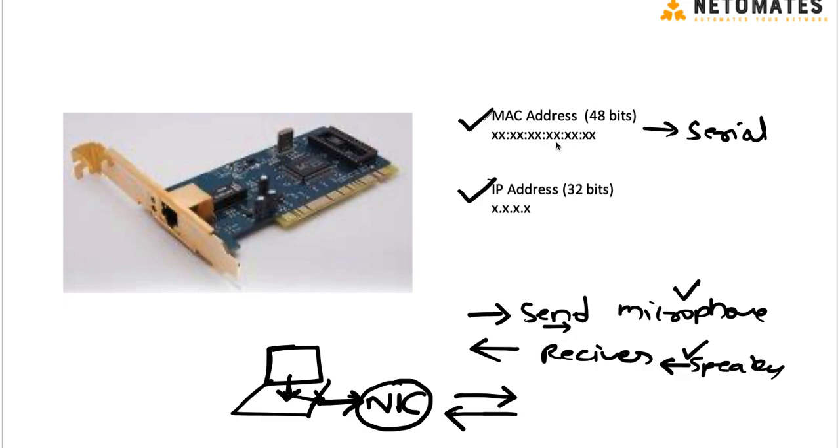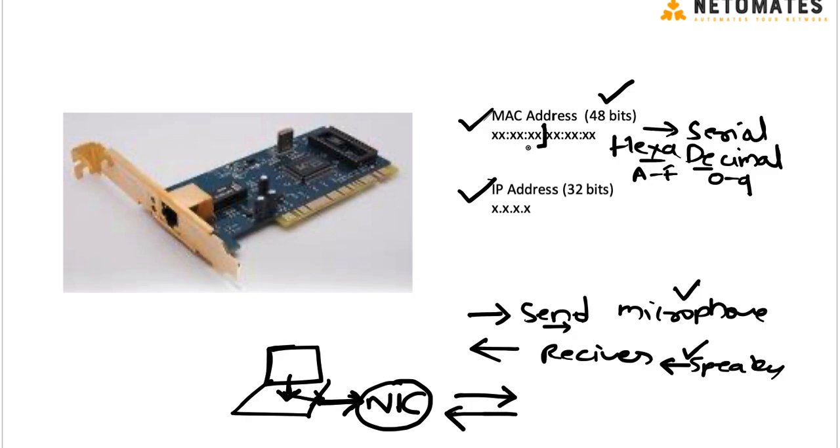So the format of the MAC address is, it will consist of 48 bits in a hexadecimal format. In class 1 we discussed that decimal means 0 to 9, hexadecimal is 0 to 9 plus English alphabets from A to F. So if you see any MAC address, you should be able to identify it. It should contain 0 to 9s and A to F. So in total this is 48 bits.